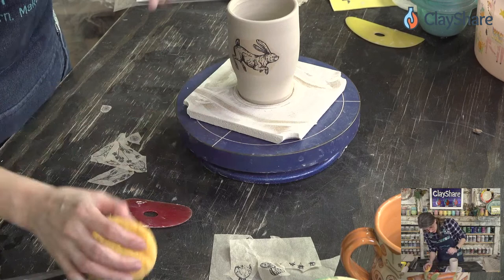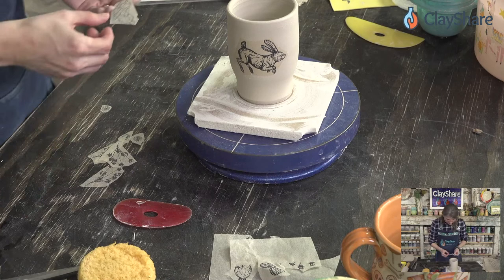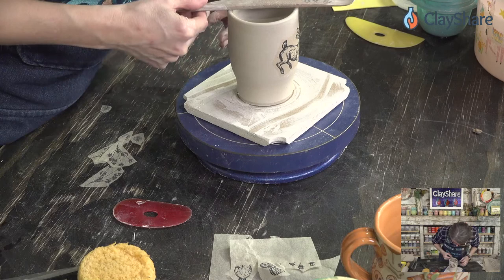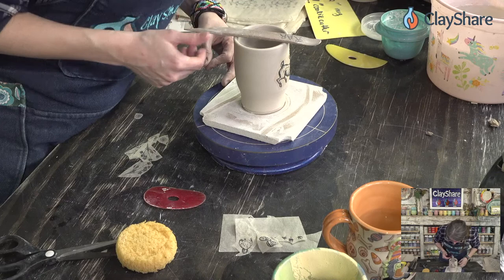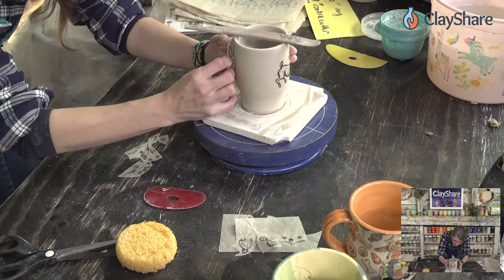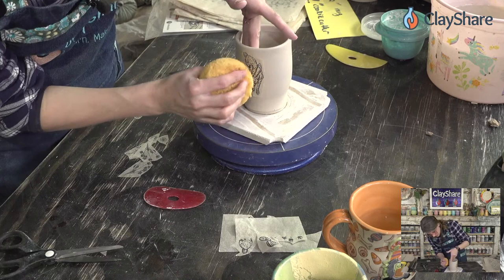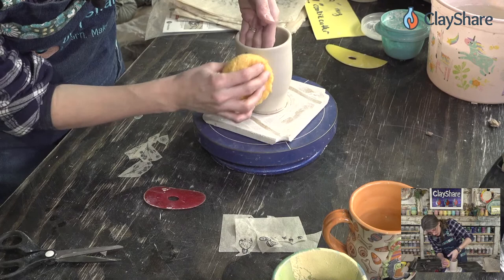Let's put the other bunny on the back. So we'll line them up. So this bunny is there. Often if I'm just trying to find, you know, to try to get it approximately in the center, I'll use a tool. Doesn't really matter what it is. You could use a needle tool. They roll. So needle tools can be in my hands, you know, just waiting for it to fall on the ground. So something like my knife, it's not going to roll. And it doesn't need to be perfect. All right, this one I'm just going to start with the sponge and tap it on. I'm supporting the inside so I don't press too hard, or if I do, I have some resistance in there.